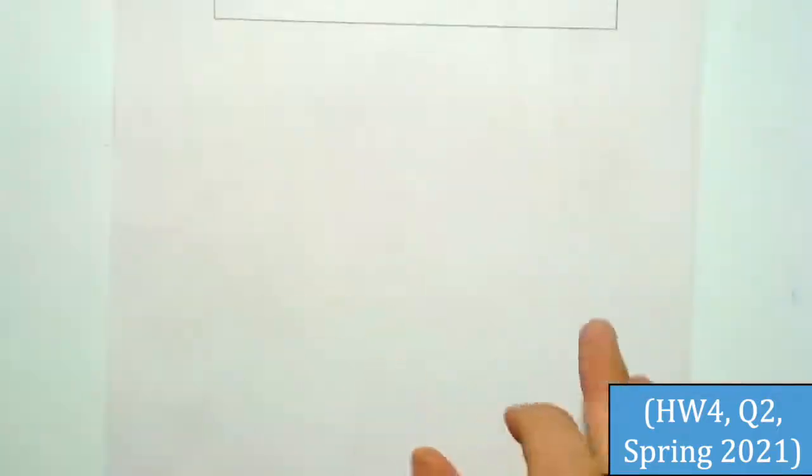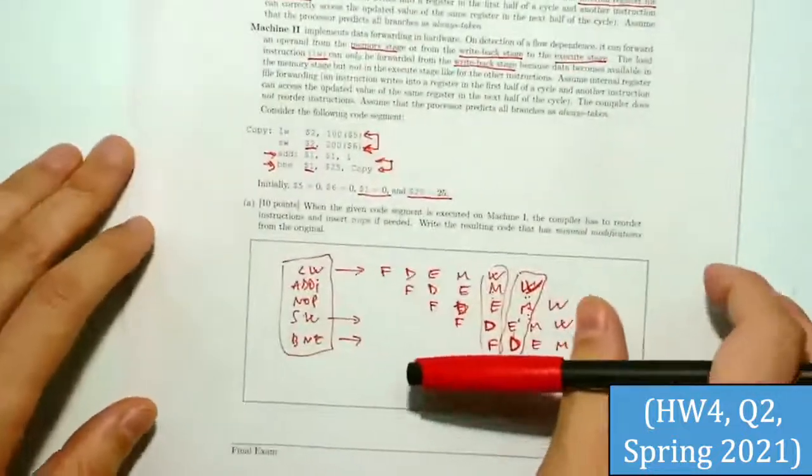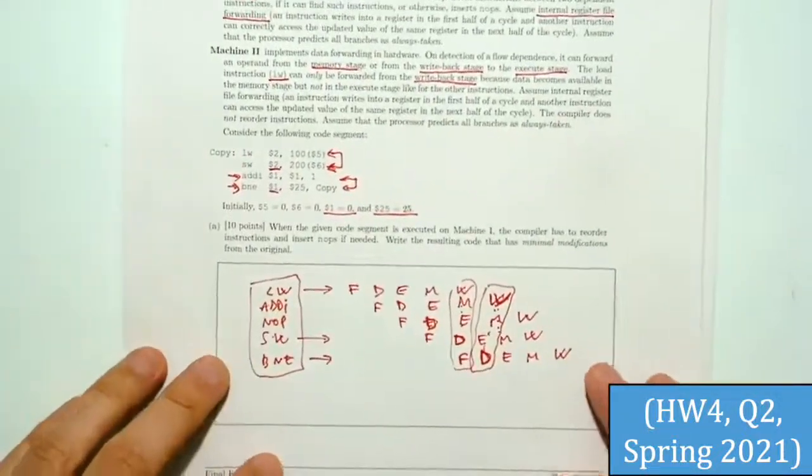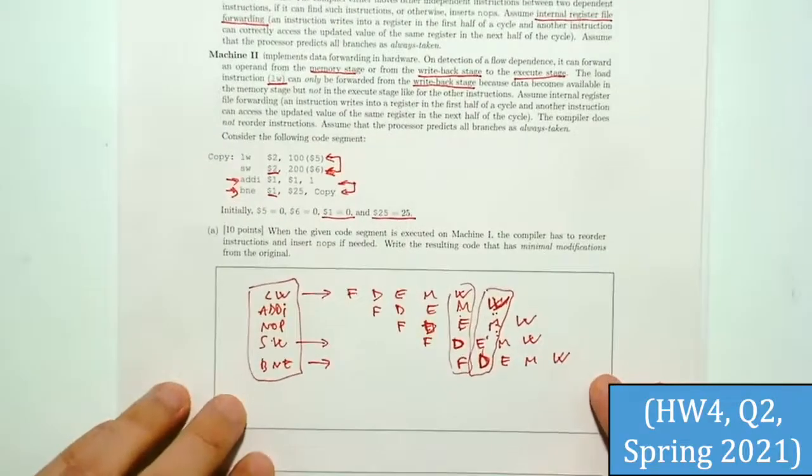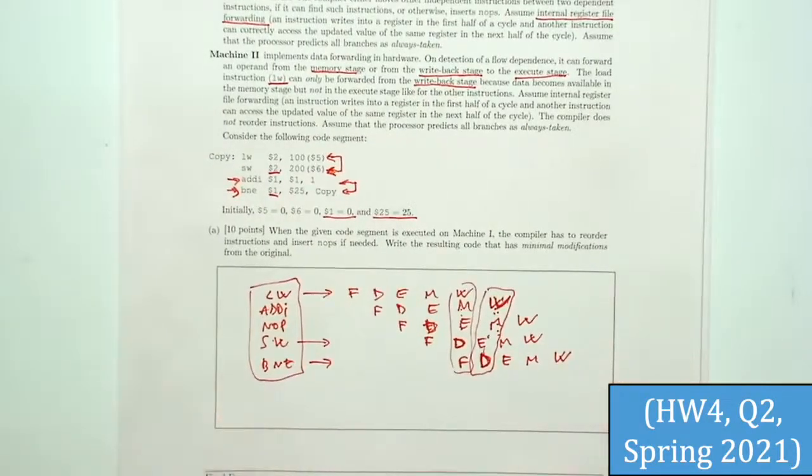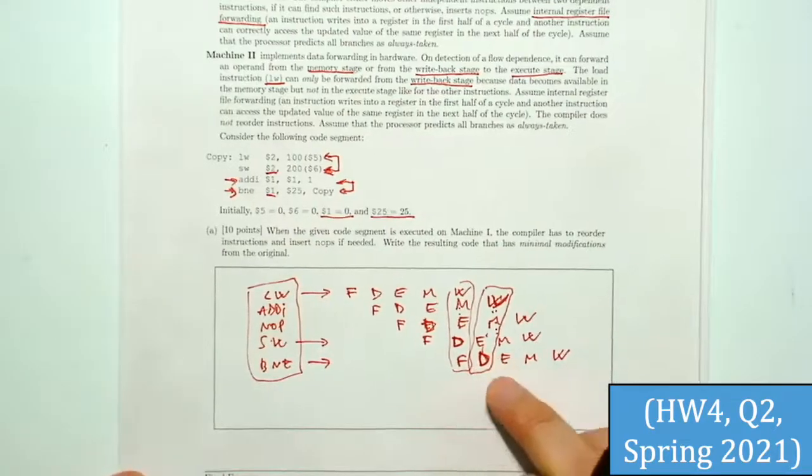So next question. What's not specified here is the branch resolution latency. Are branches evaluated in the decode or not? It doesn't specify here. Because usually when something is not the case, it specifically says it does not have any kind of forwarding, basically. But here it's left out. So can I make an assumption? Yeah, of course, you can make an assumption. In this case, I'm assuming that you can resolve the branch.